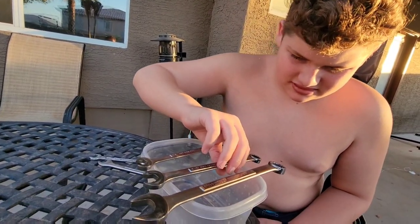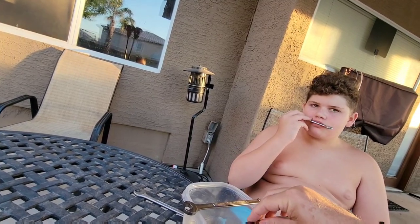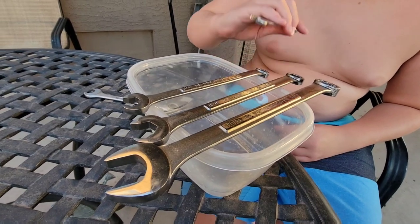Good. Perfect. What's the next biggest one? Let's see what we got here. Okay, what's the next one, buddy? Put them in order. The smaller ones may be too short to fit in there. Does it got a tummy on it? I don't think it's got a tummy, bud. Here, you want to put them in order? Go ahead, drop it on there.